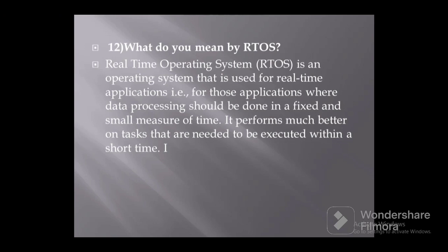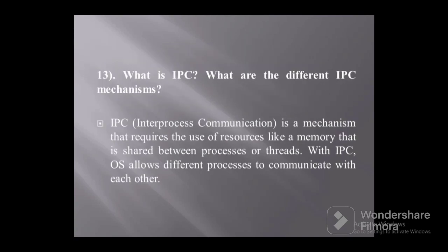RTOS is nothing but real-time operating system, which is basically used for real-time applications. I told you before also what is a real-time application. Question is, what is IPC and what are the different types of IPC mechanism? IPC is inter-process communication. The memory is shared between both processes or threads, so it can be shared between any of these, process or thread.